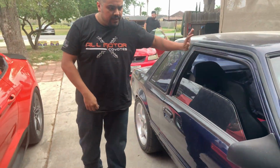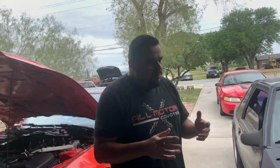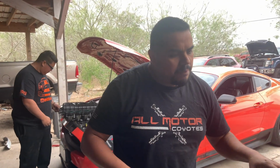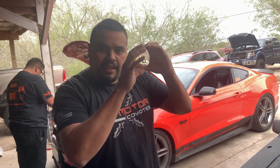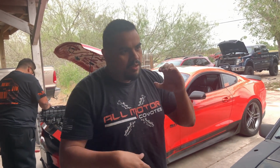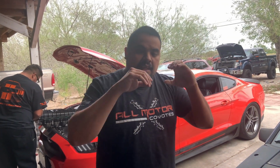So fueling is fine. We're getting a lot of spark blowout. Yeah. We couldn't see that when we were neutral revving, and the reason being is because there was no load. Yeah. Fueling is badass all across the board. However, it looks like we're getting some spark blowout. What that means is that anytime the engine starts seeing some higher load, especially on the boosted setup, the spark from the spark plug, it's igniting, right? You put load, the turbo starts spooling, starts boosting, and you can hear it, right? You heard it all spooling and everything. So what happens is that all that incoming air is blowing out that spark, right? It's not letting it ignite.